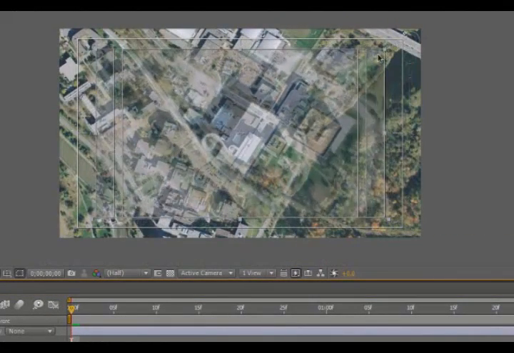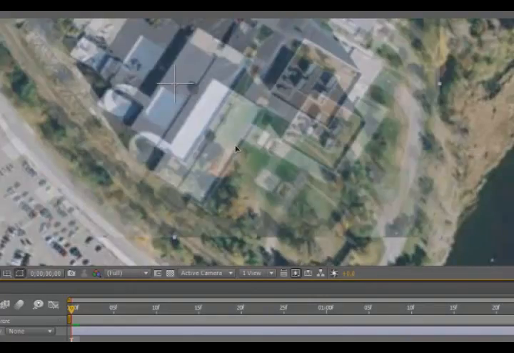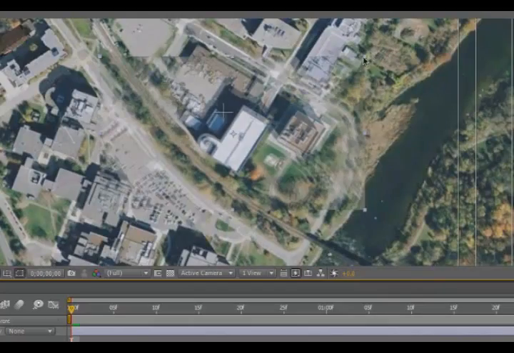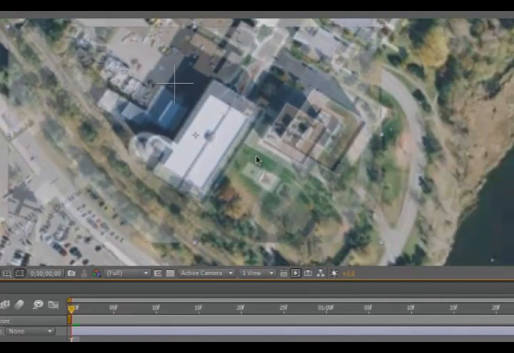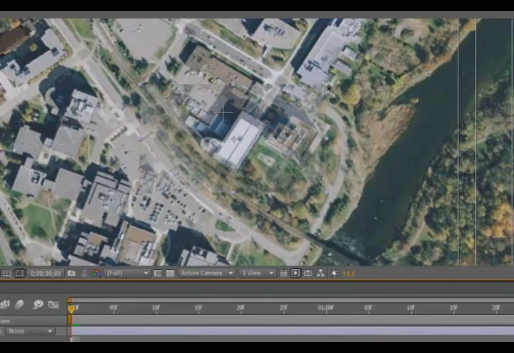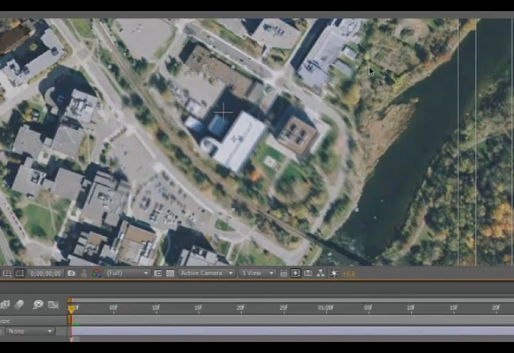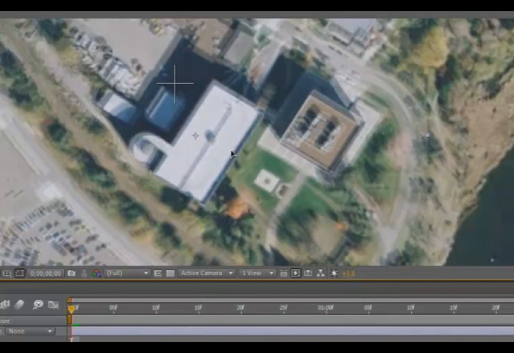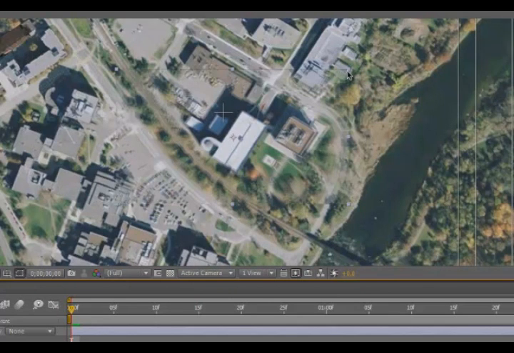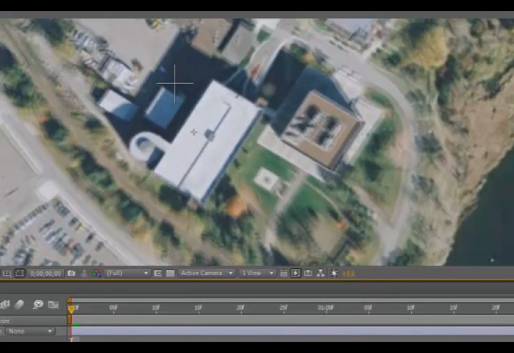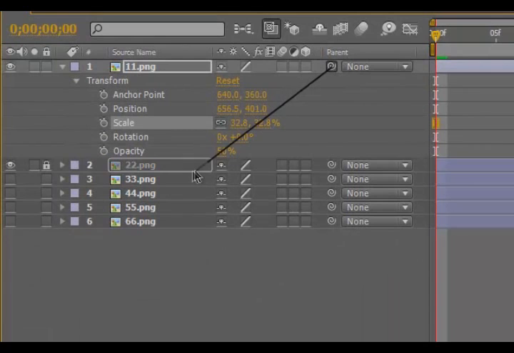So use the standard transformation tool, and we're pretty much just scaling it down, trying to match it as close as we can, so that it would work really well. As you can see there, it's too small, so we're going to scale it back up a bit. You can see that it matches up nicely, and we're now parenting the first layer to the second layer, the locked layer.